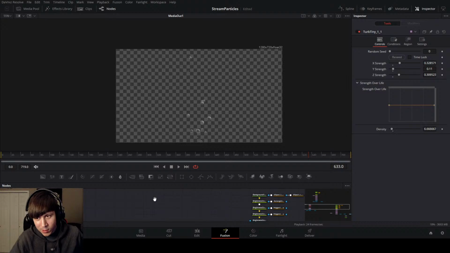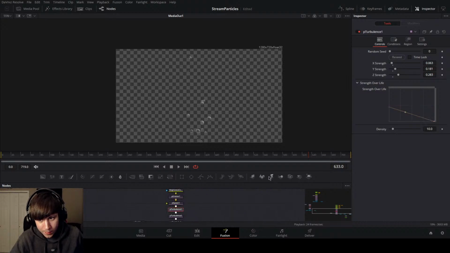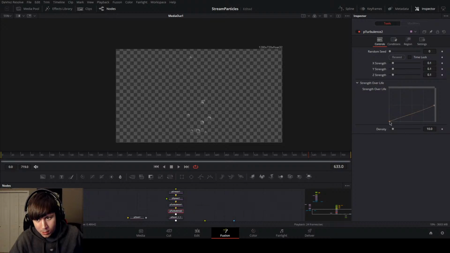Small bubbles, equal strength over time. So let's make this equal over time. If I can grab it.